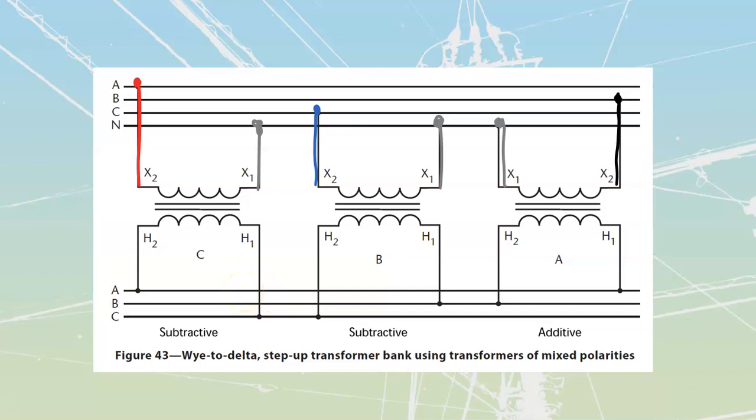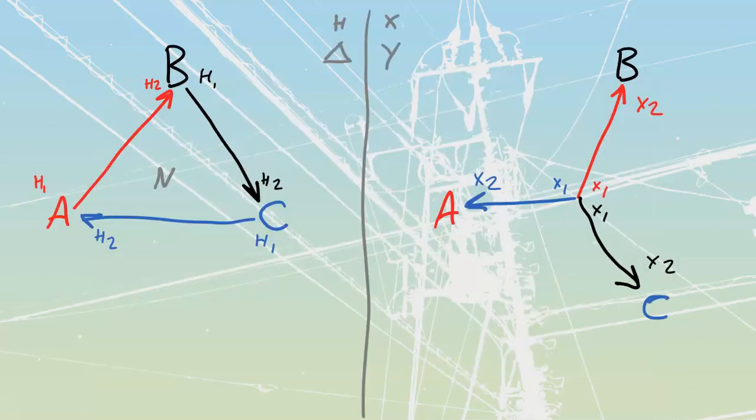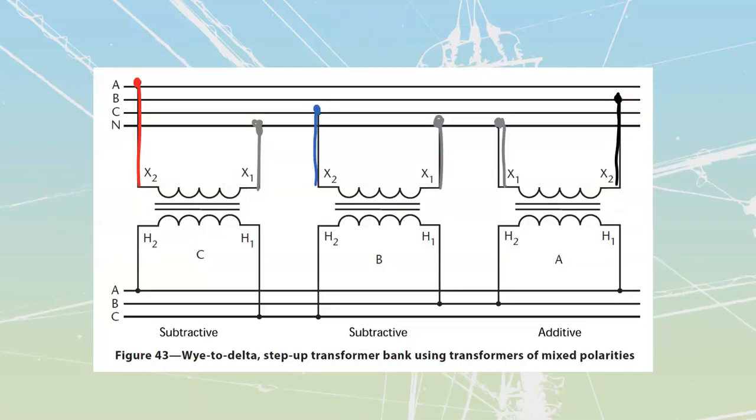Then if we take a look at our delta side, we should always have the H1 that is going to be associated with it. So I see H1A together, H1B together, H1C together. And if I take a look at this one over here, I see that I have got H1 of B onto here. I see that I have got H1 of A onto its line. Remember, the A is on this side because we're standing over here and looking at this one. And I've got my H1 of C, which is going to go across to here.